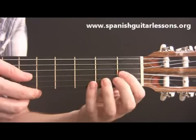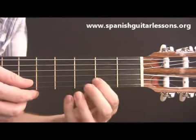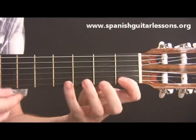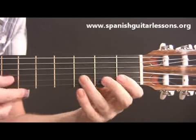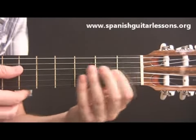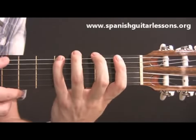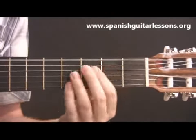From there, on the 3rd string we just have 1 and then 2. Then on the 2nd string we have 0, 1, 3. And finally 0, 1, 4 on the high E string. So coming down would be 4, 1, 0, 3, 1, 0, 2, 1, then 3, 2, 0, 3, 2, 0, and then 4, 2, 4, 1, 0. And at the end you can do an E chord.